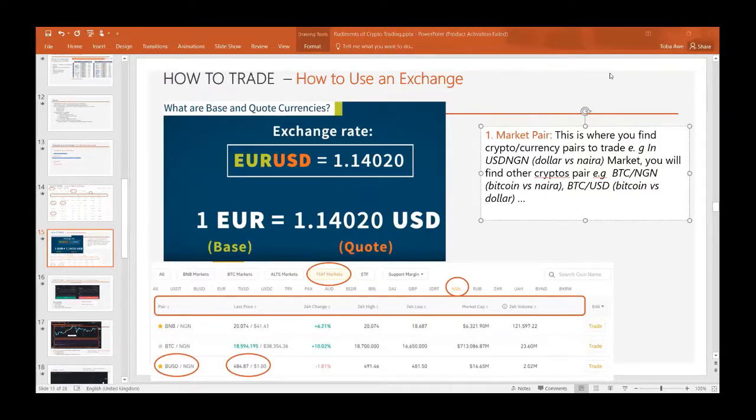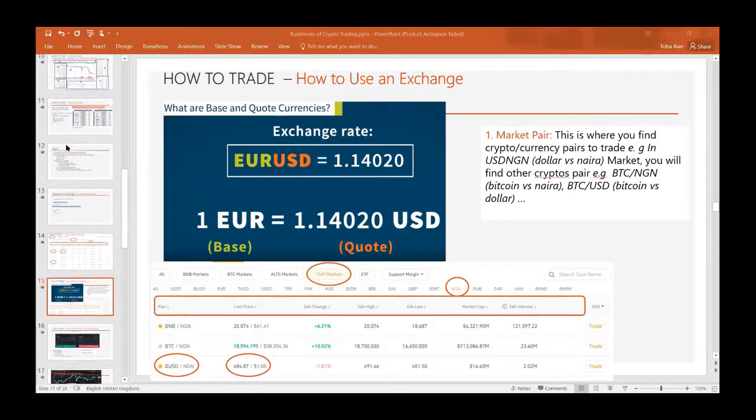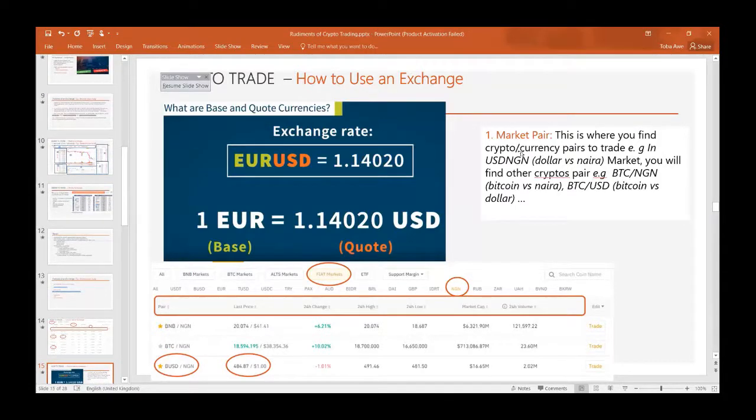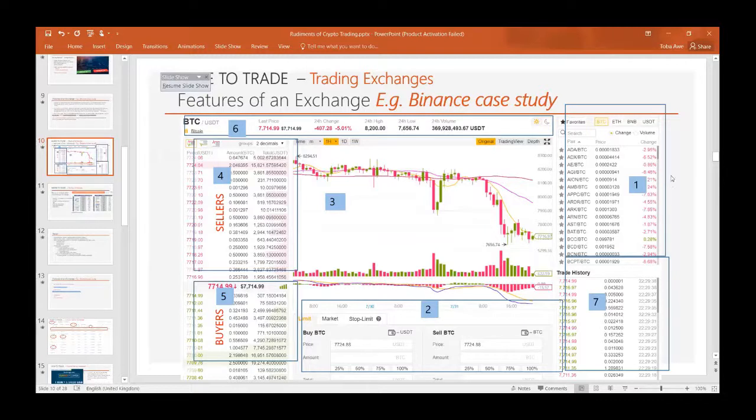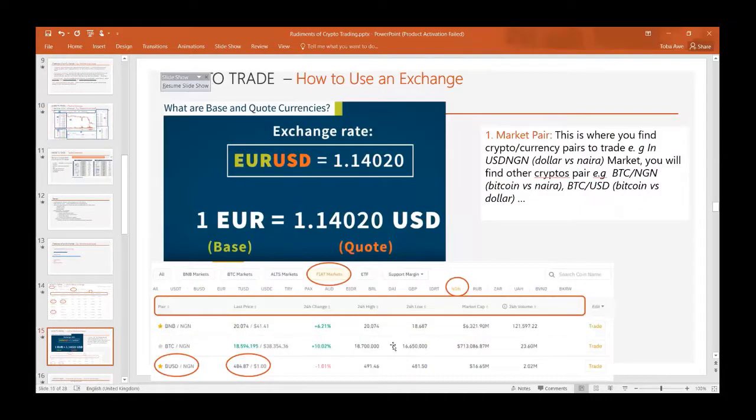I think with time I will understand the market. I'm trying to look for what to share. We need to understand this market pair because I think that's the first thing we should get. And that's why I made it number one. You see on the chart, I made it the number one feature on a trading exchange. We need to understand. Okay, so maybe I should open something to explain that concept more.